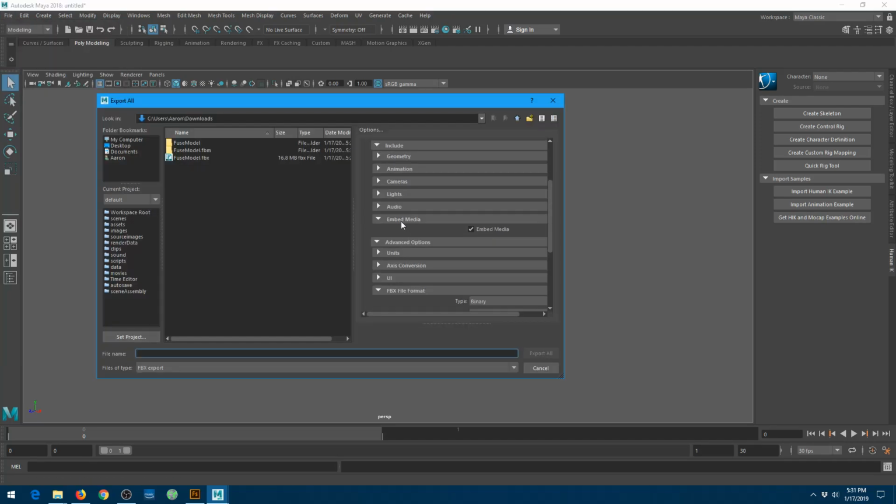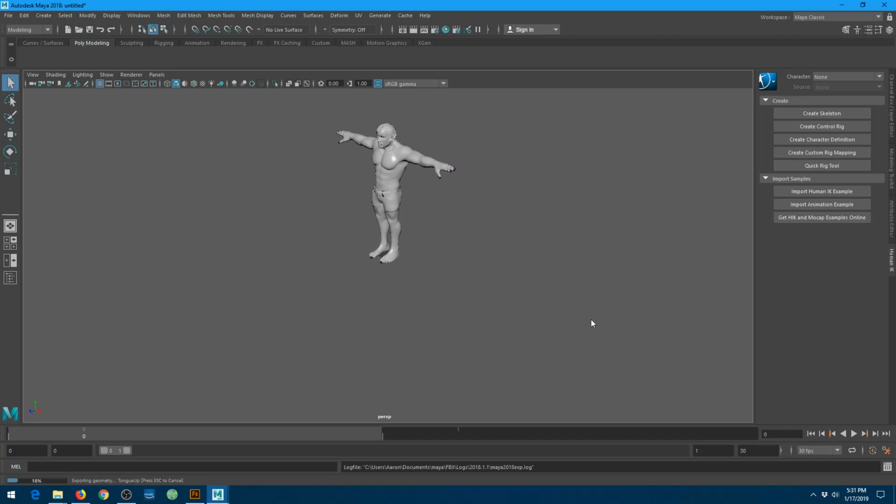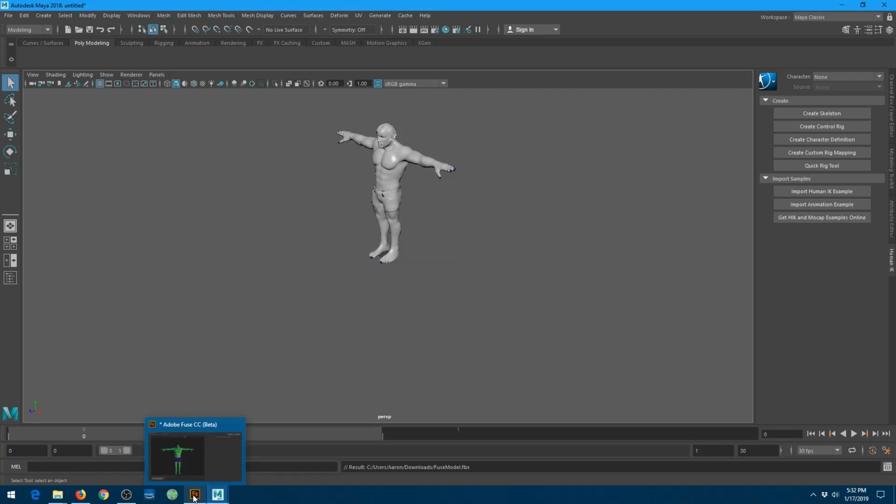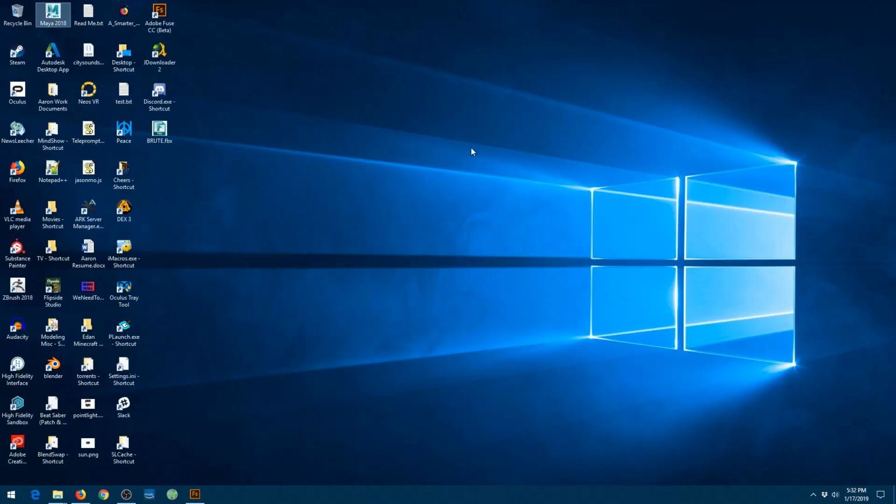You do have to make sure that embed textures is ticked here. And then we're just going to save it right over our Fuse model. Yep. So it's as if we did nothing. I wish the FBX converter would work, but it doesn't seem to. So that's what we got. And like I said, this step is optional. If you don't have Maya, feel free to skip it. A lot of people don't, so that's fine.